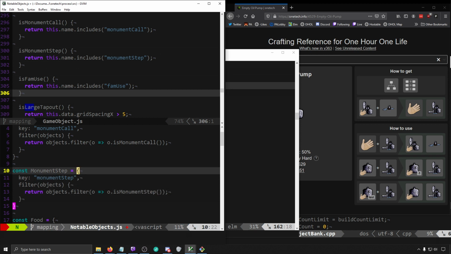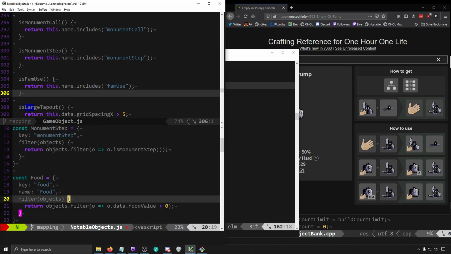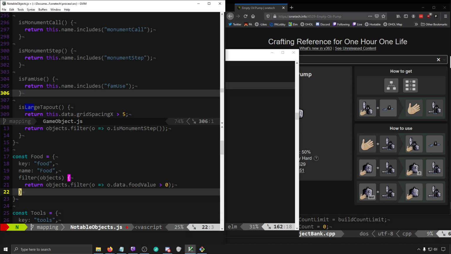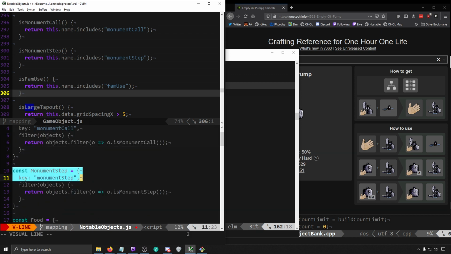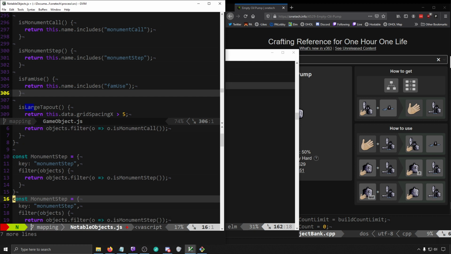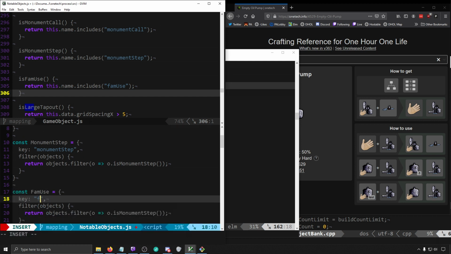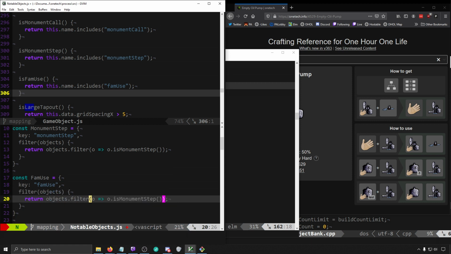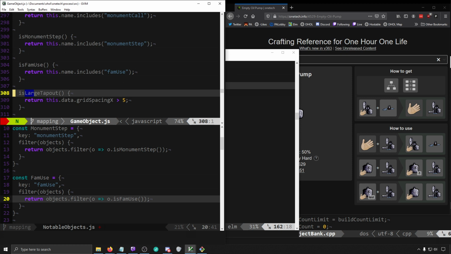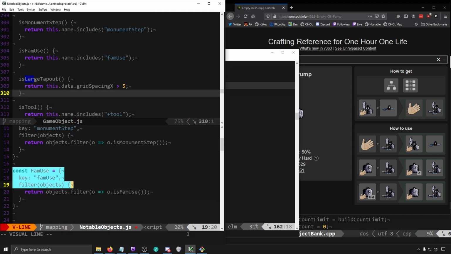And really, this all just comes down to notable, but keeping track of the separate things might be useful somewhere down the line. Is FAMUs, and we have a large tap out.